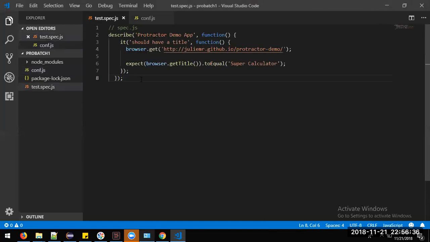In the test spec, we have a few things, not much. We can change these values, and in future videos we will be playing with them. For now, let me explain what is what. Every test file will contain testers, user stories and verifications. First it starts with the import statements. After that we write a describe block. A describe block is nothing but your user story, and a user story can contain multiple test cases, which are nothing but it blocks.